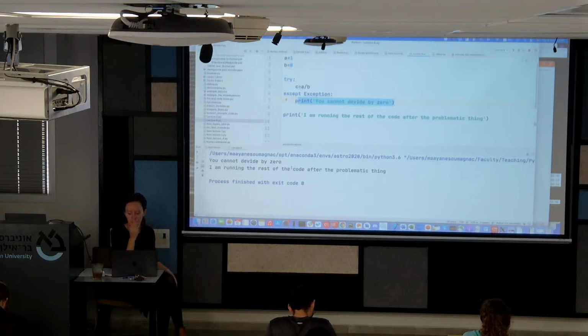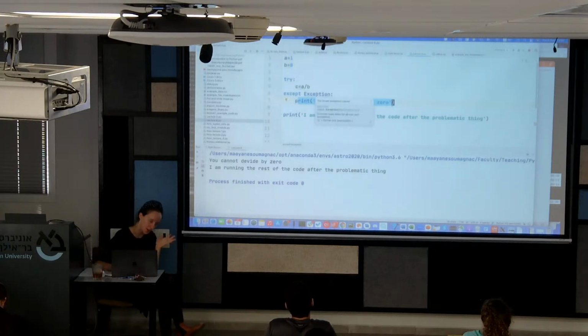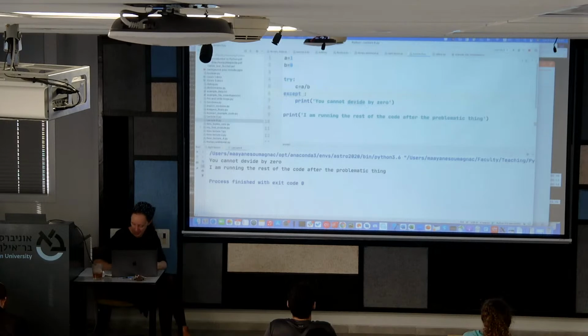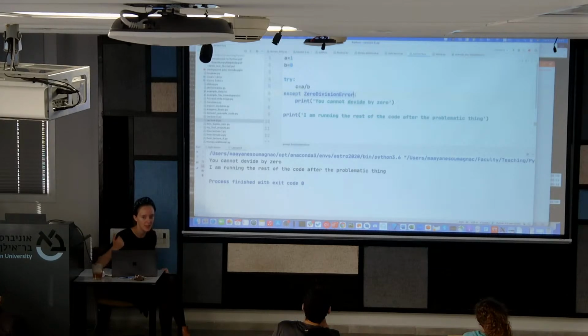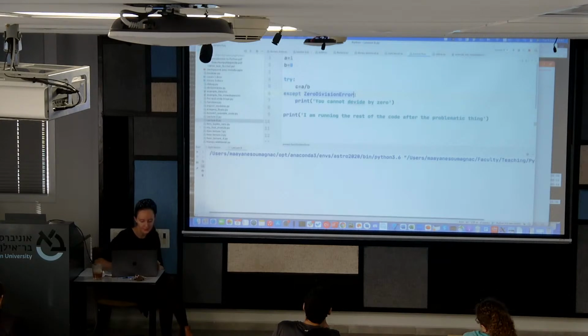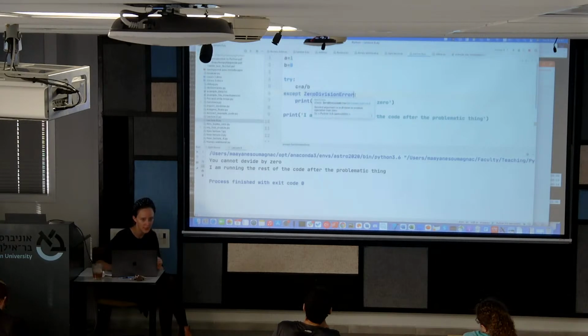אז המילה שאת כותבת אחרי ה-except זה לא שם שאת נותנת, את בוחרת מילה מתוך אוקיי, אז בואו נראה. אז this, you see that exception here is the most general exception. Okay, all exceptions, all kinds of exceptions are an exception. Okay, are under this category. But let's say I want to be more specific. Okay, so you would do, okay, 0 division error. This is the error that you gave me before. Okay, so let's see. Okay, and indeed this is the error that has been raised.